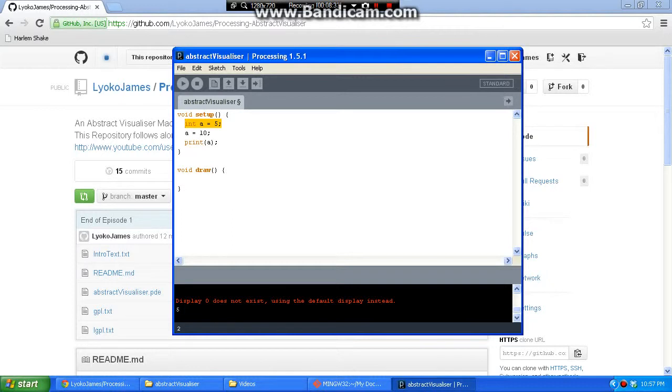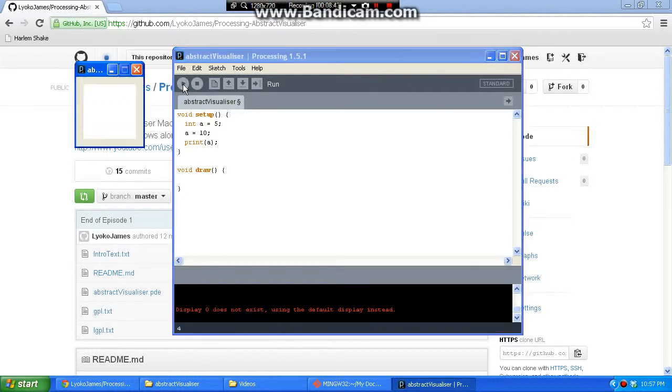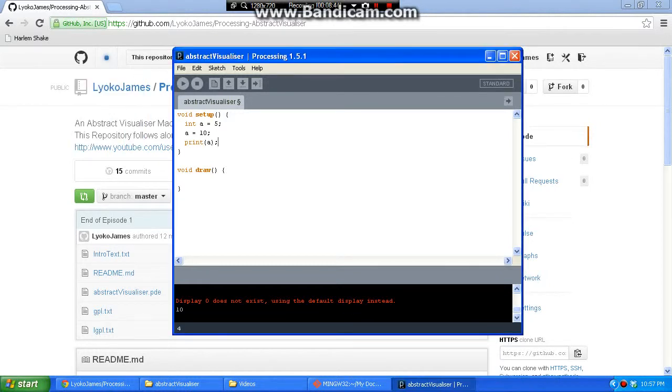So if I write int a equals 5, and then I write a equals 10, what will print a return? The answer is, of course, 10, because while a starts off being 5, it then goes on to the next line and becomes 10, and then it gets printed. And when it's being printed, it's already been turned into a 10, which means that it'll print 10.